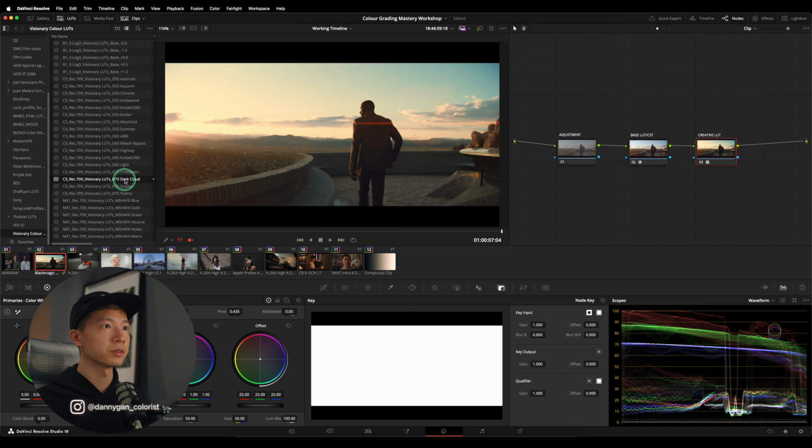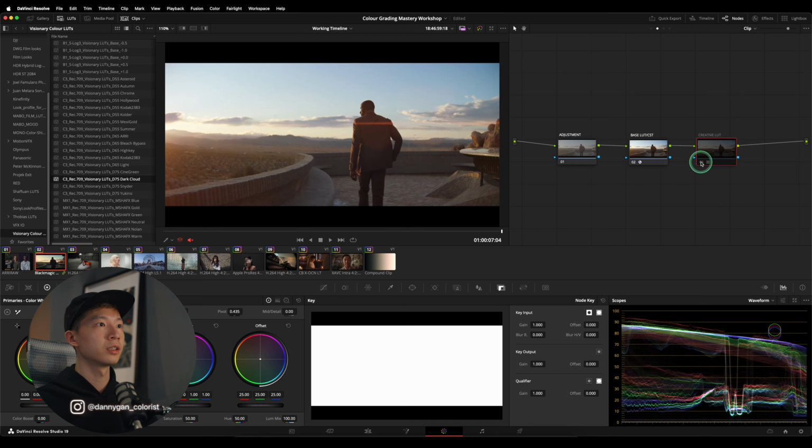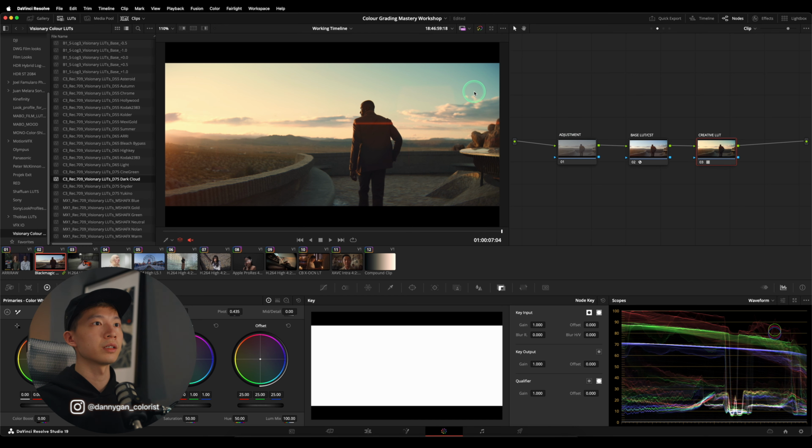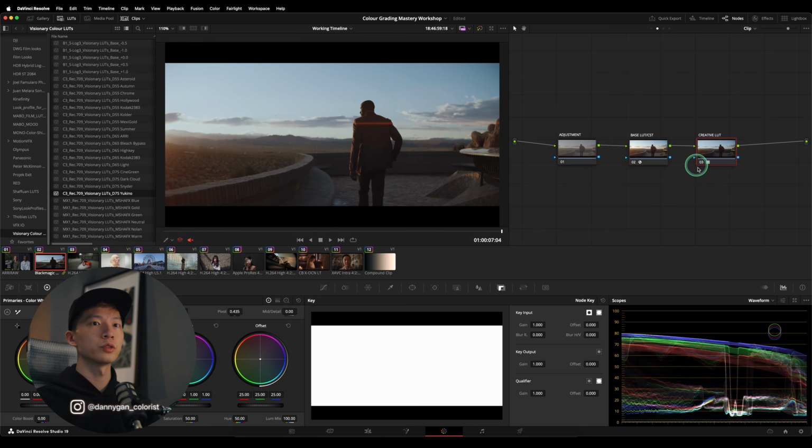And Dark Cloud might also work, so it gives you a darker mood, right? And it really pops that orange. See here? And it gives you that real nice teal in the clouds. And let's try Yukino. So Yukino, like I said, it calms everything down, even the warm, even the blue, everything. It gives you a very nice look.